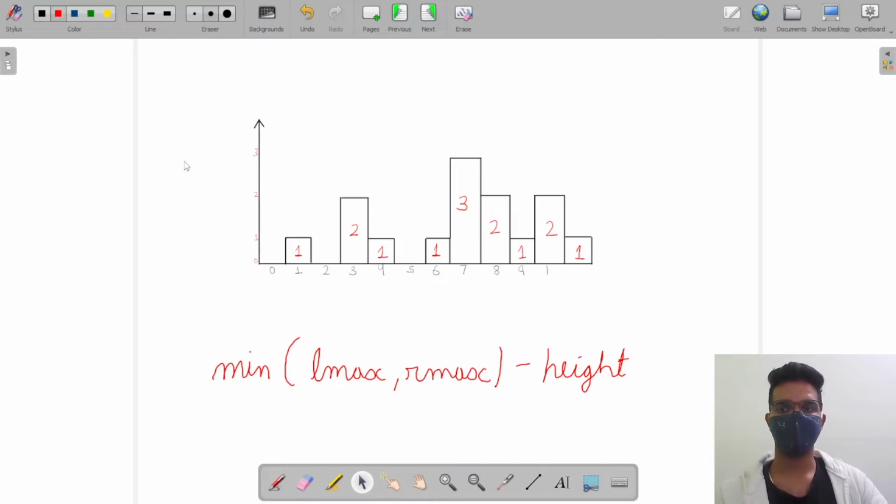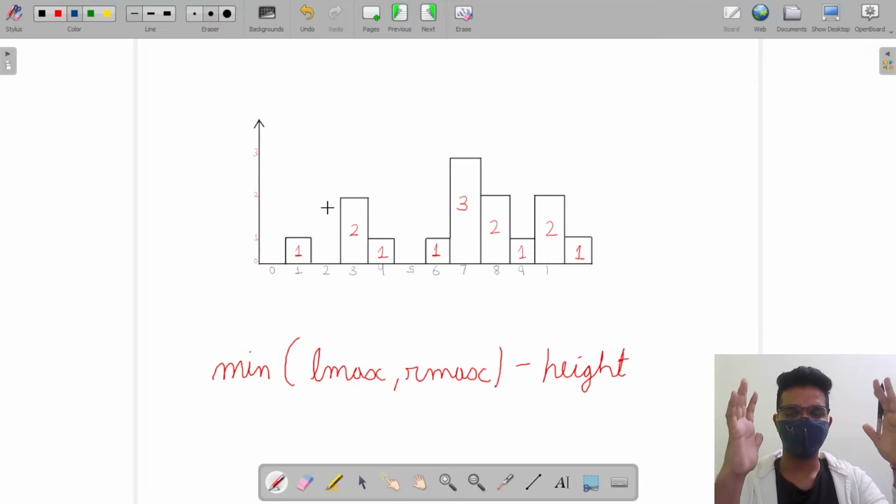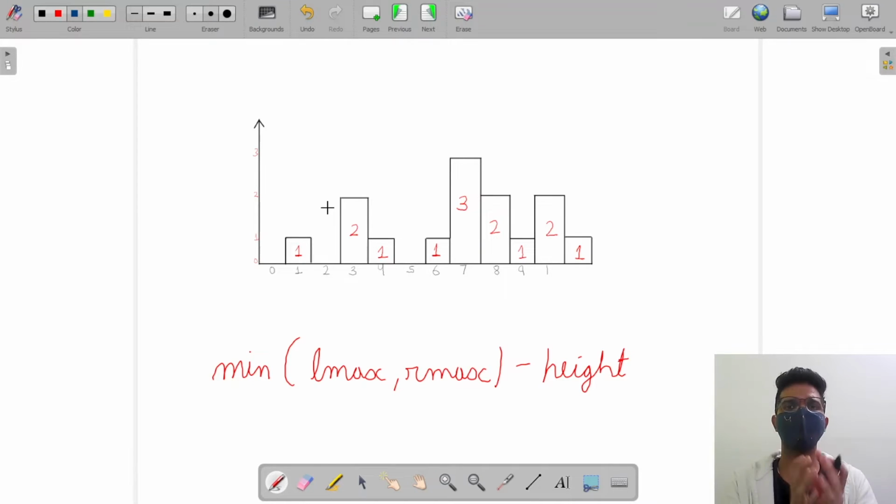Here I have pasted this formula. Starting with 0, we know the right max is 1, but there's no left max, so water can't get trapped. At index 1, the right max is 2, but there is no left max, so no water can get trapped. Of course, you need someone to hold your water. You need at least two buildings, or two high elevations, so that your water can get trapped. Now at the 2nd index, your right is 2, your left is 1, minus your height, here that is 0. So you can store 1 unit of water because 1 is the minimum. At 2, there is no left max, so you can't store.